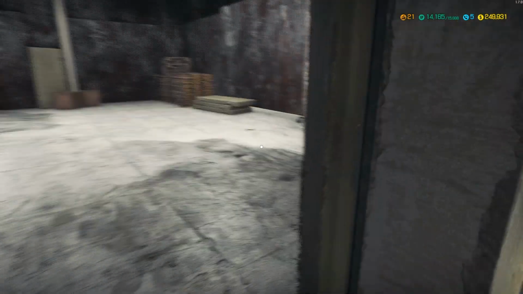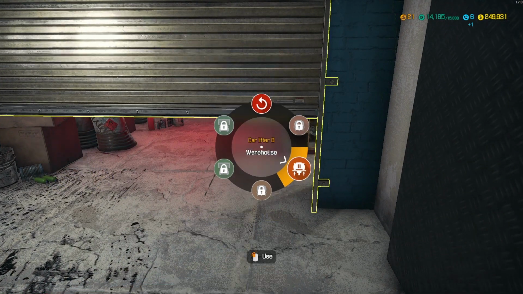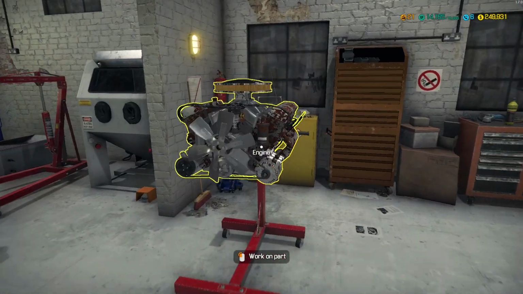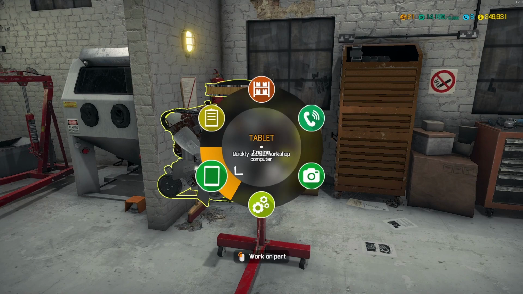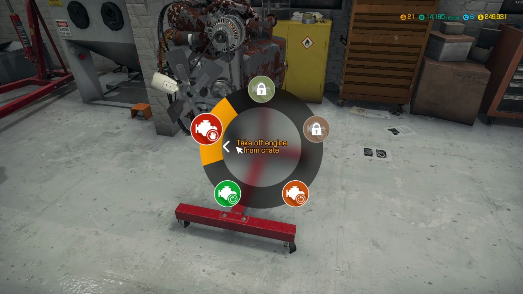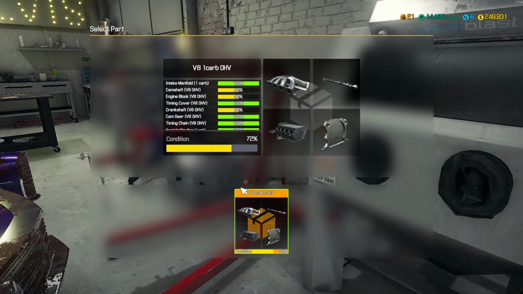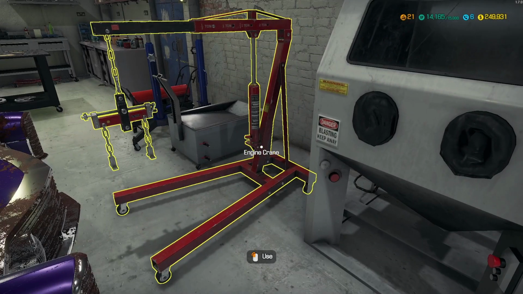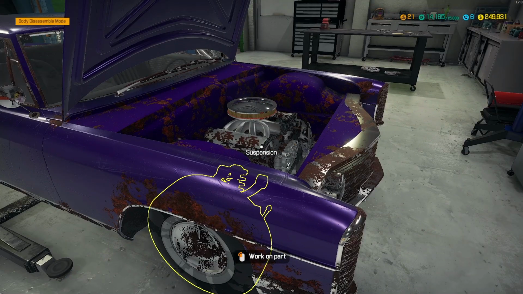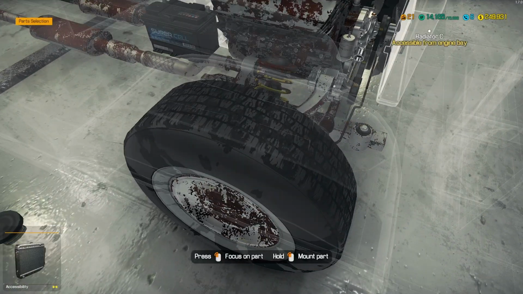Let's see about putting this in car lift B and see if we have an easier time with it, because we really struggled in the last episode using it to take apart the engine. So hopefully now, whoop, don't want to do that. There we go. Works better there. Alright, so it worked fine. Let's go ahead and move it back to where it goes. That's back in.